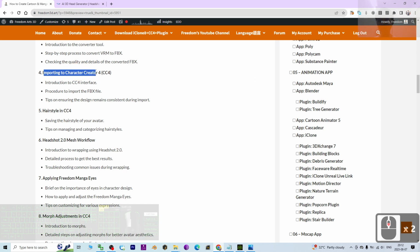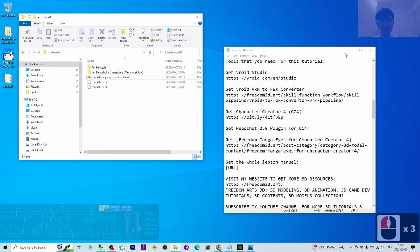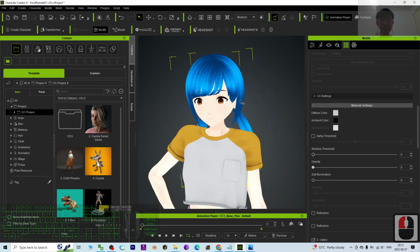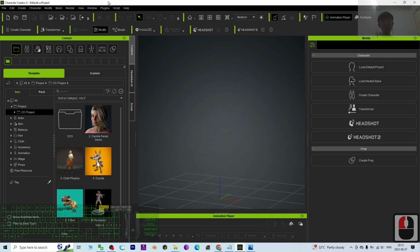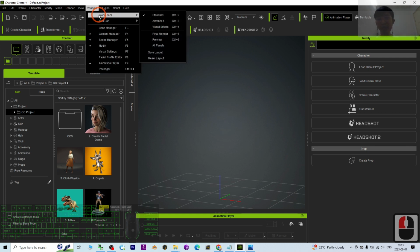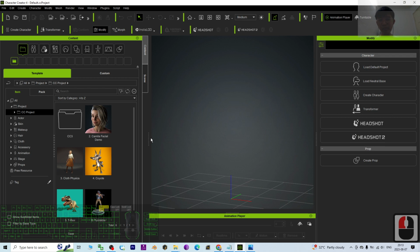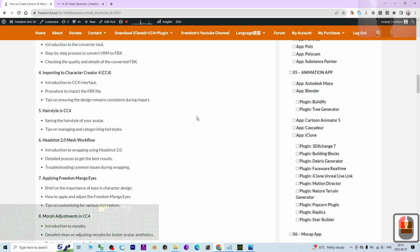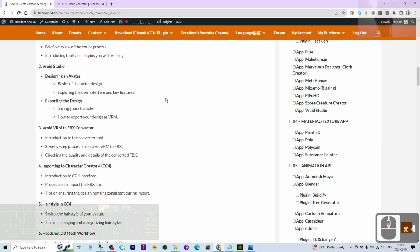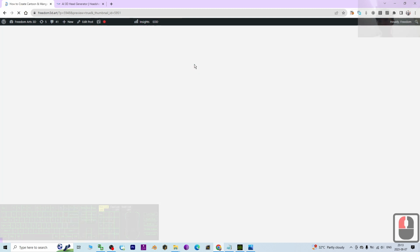Importing into Character Creator 4. We want the hairstyle as the first step. So make sure you already have Character Creator 4, the CC4, and as a demo, I'm going to close the CC4 project. I click File, New Project. I don't want to save this. I want to refresh everything. I click the window workplace standard. Everything will refresh to its default state. So the first step, you look at my lesson, the lesson manual actually.